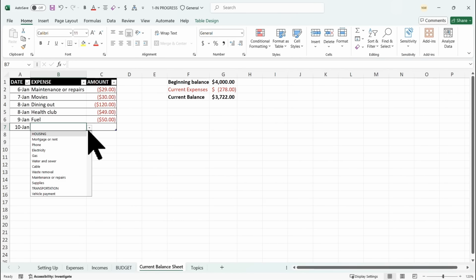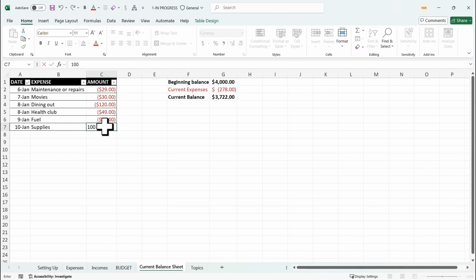This is actually a drop down. So let's say I went to get some supplies and I spent $100 on supplies. We can see how it updates my current balance right away. I need to enter this as a debit though. So we can see it updates, recalculates my total expenses, and my balance has been reduced from 4,000 to 3,622.